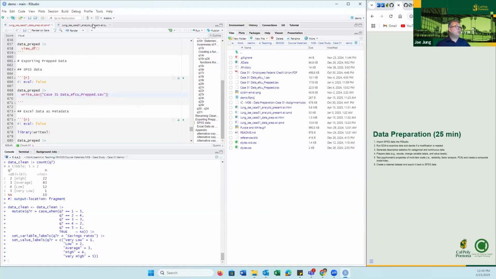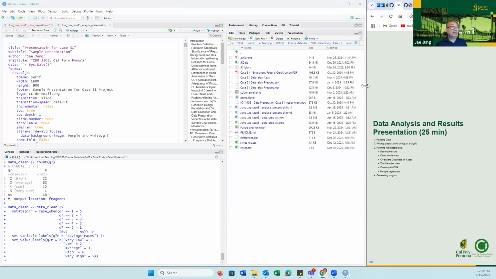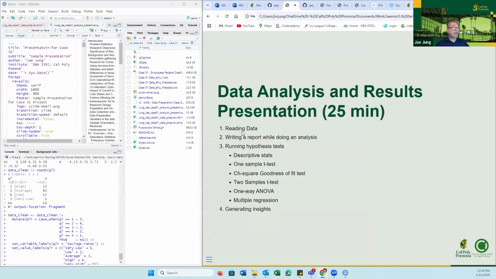Once the preparation is done, we'll move on to data analysis and result. Now you're going to read this prepped data and then write a report while doing the analysis. Then you'll run whatever hypothesis tests you need to do, and then you generate insights.